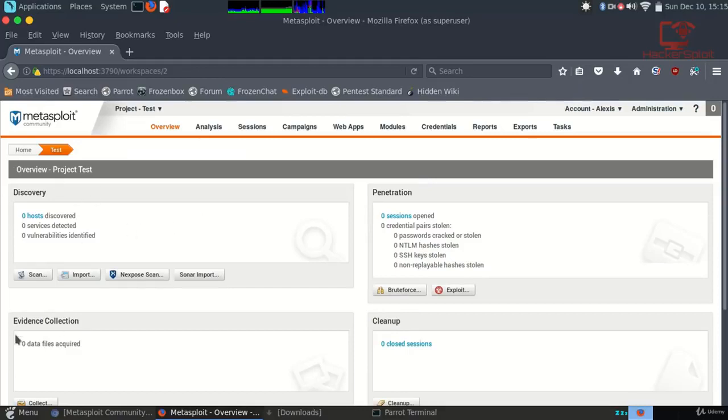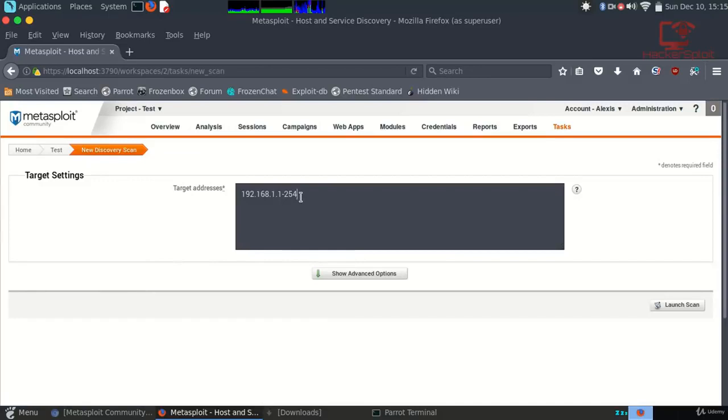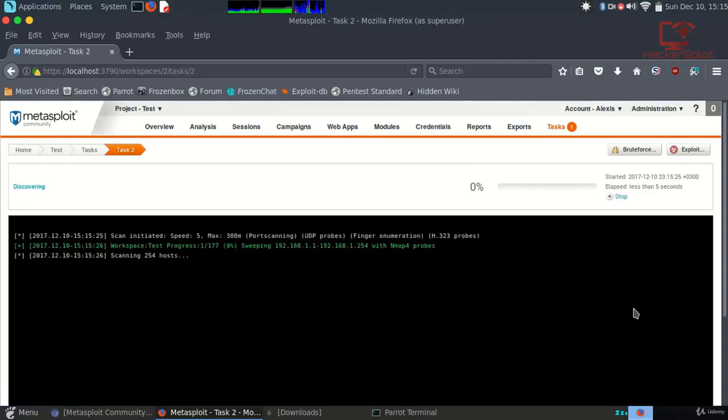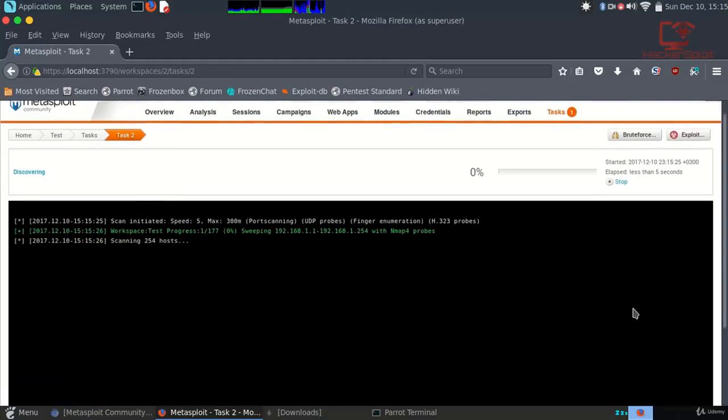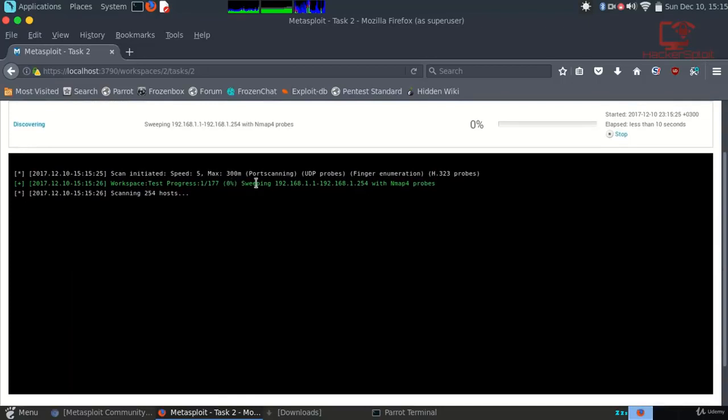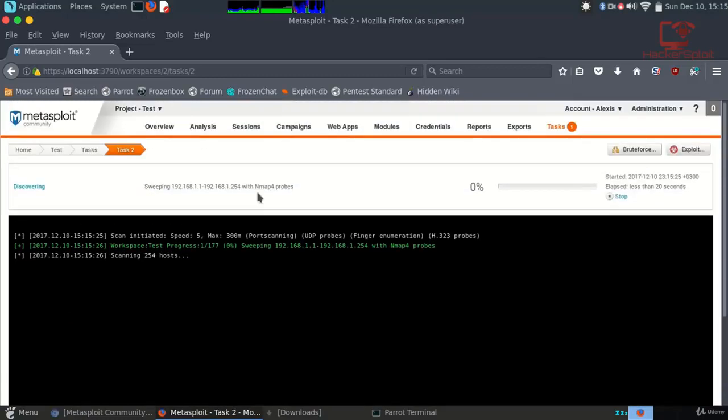But to start off, we can just try and perform a scan. All right, and when I hit scan, you're going to enter your target addresses or your target range. So I'm just going to launch the scan. All right, and it'll take a few seconds. That's something that I needed to tell you. And what it's going to do is, obviously, it's going to perform an Nmap scan on the network range that you've provided, and it's going to start scanning the hosts. I probably should have reduced the range of networks. Obviously, it's going to take a bit of time. It usually does take quite a bit of time, a bit slower than Nmap, but it does work.